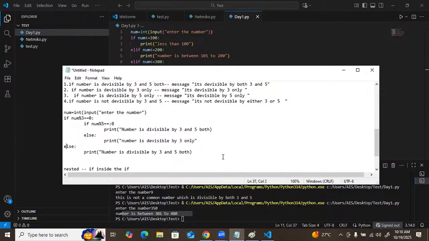Otherwise, in the else, what are we taking now? Elif. I'm just coming into the else, and inside the else also I'm checking num remainder 5 equals 0. So what should it print? It should print number is divisible by 5 only.